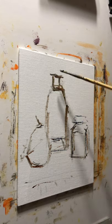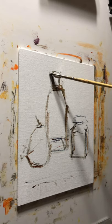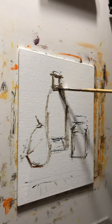Cold here today. Days are getting longer, though, I've noticed. It gives me hope.